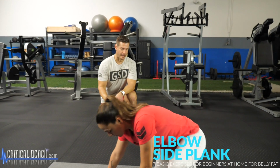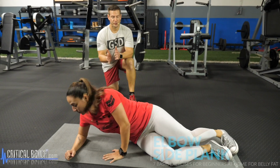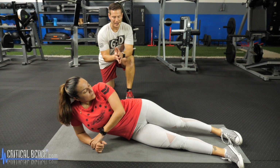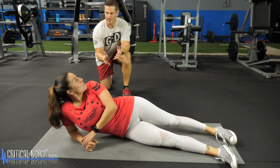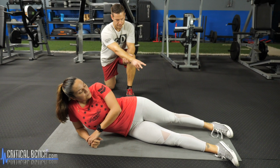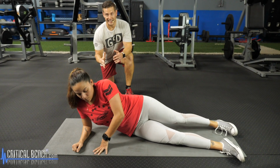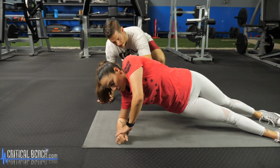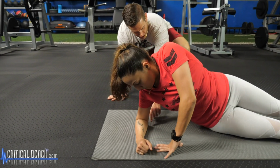Elbow side plank. So there's different ways to do side planks. Actually, there's a whole lot of them. Why don't we just go cover some of the kind of most traditional ones? So first, let's go scissored legs, right? On your elbow. And the key here is stacking, okay? So you want elbow under shoulder. So you can even tuck your elbow a little bit more to your body.